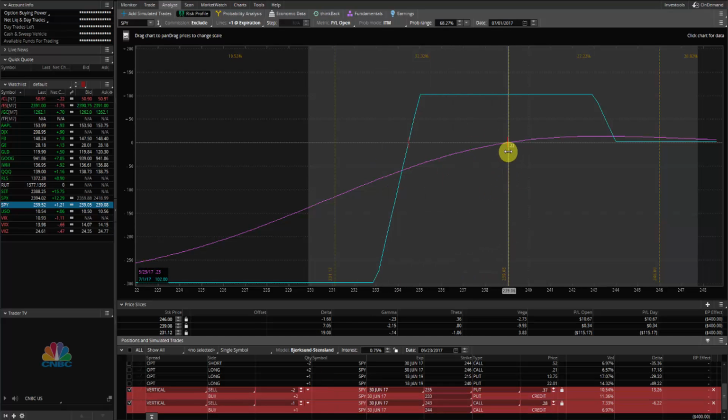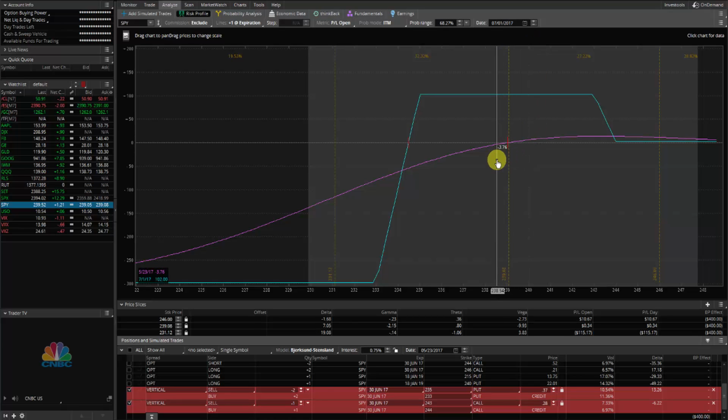And look at this risk graph. There's no upside risk because we managed to collect more than $1. We structure it this way so that we collect more than $1, and the $1 is the call spread width. So we have eliminated the risk totally on the upside. If the market were to go up all the way, then we do not lose money. We make $2. Of course, if we add in all the commission, we might lose a few dollars.